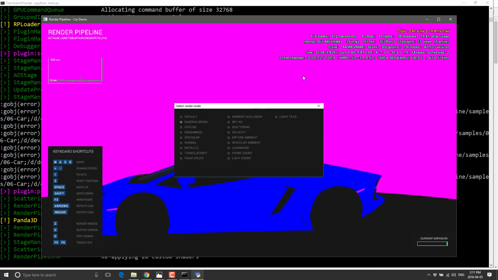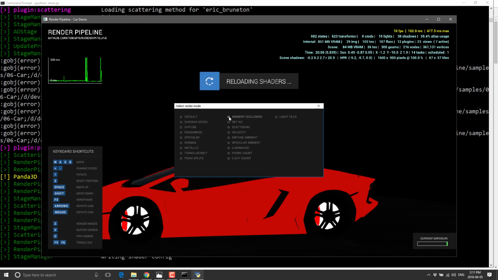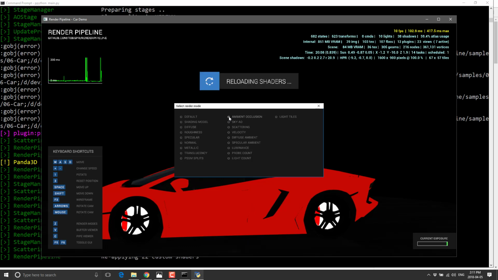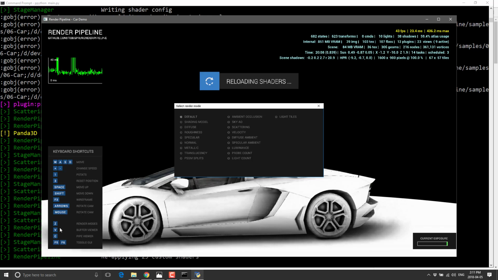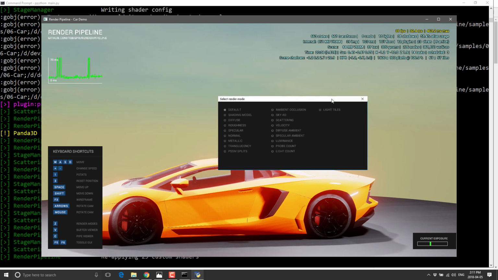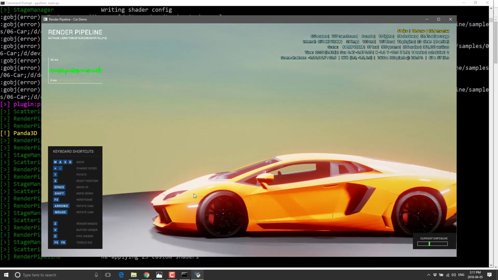Ooh, did not like that change. Sorry for the sounds of my fans spinning up in the background, but you can see all the various different renderers going on, and we'll go back to the default so it looks as good as possible. So therein lies one of the examples available in the new render pipeline extension. And as you can see, it does a pretty nice job. It's a little oversaturated, but still, it's a stunning renderer, way beyond what's bundled out of the box.